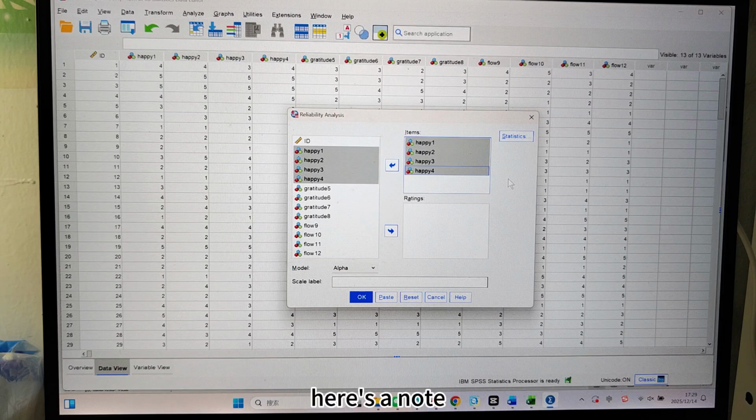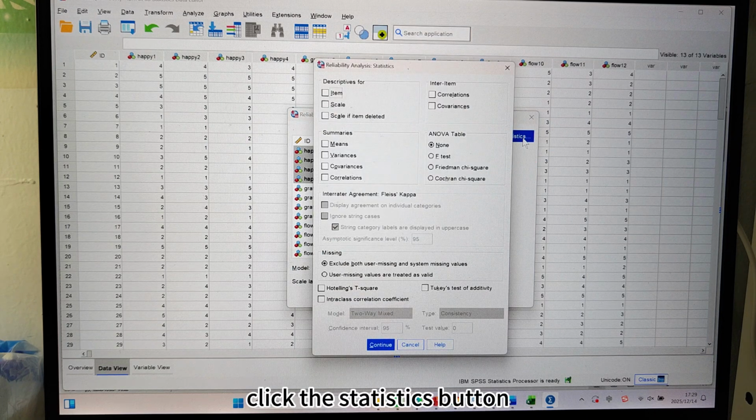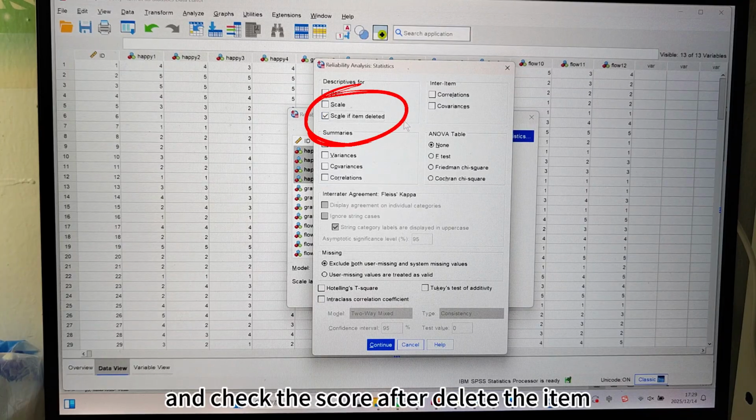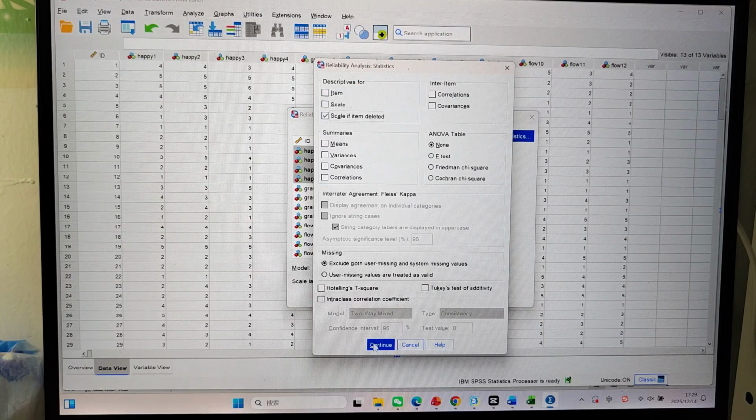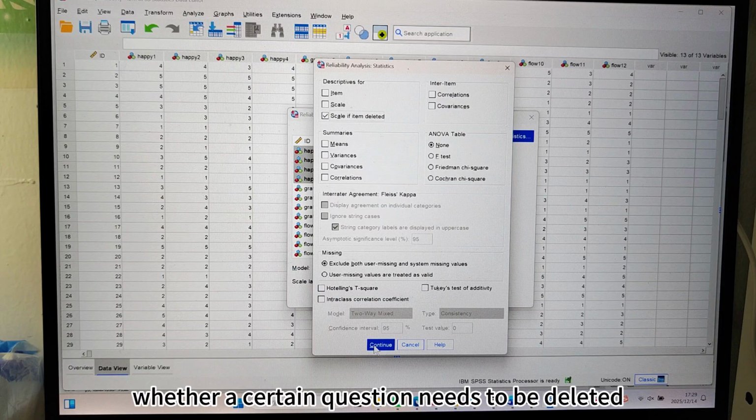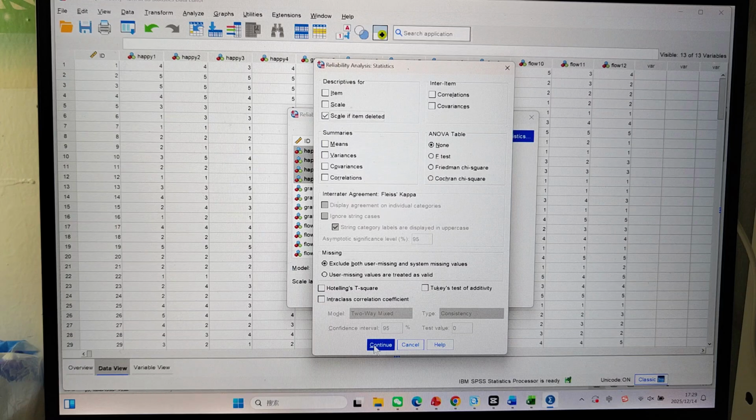Here's a note. Generally, a Cronbach's Alpha coefficient greater than 0.7 indicates good reliability. Click the Statistics button and check the Scale if item deleted. This can help us identify whether a certain question needs to be deleted.